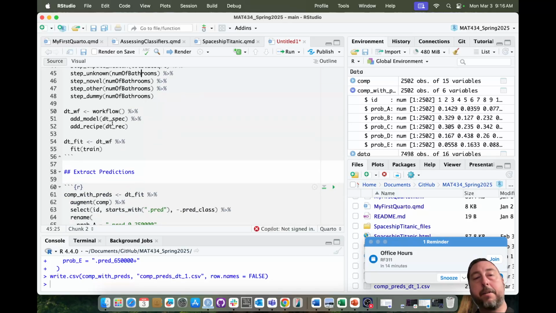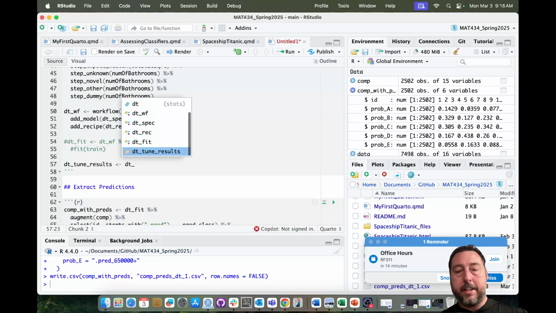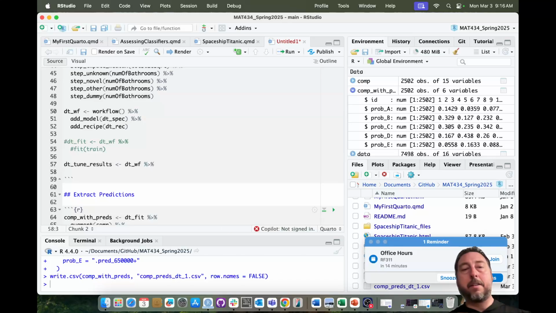In that case, you still package everything together into a workflow, but instead of using the fit function, you end up using, so we do something like tune results so that we know what we're storing, DT workflow, as long as that has some hyperparameters set to tune in there. You may use something like tune grid or tune base in order to have your model search over a hyperparameter space trying to find optimal hyperparameters.